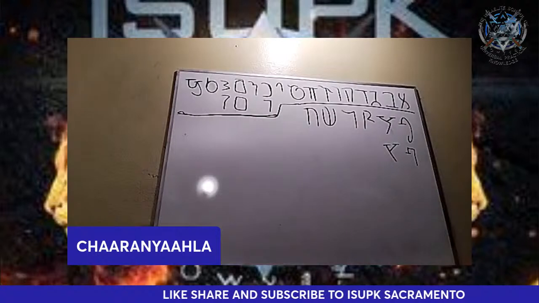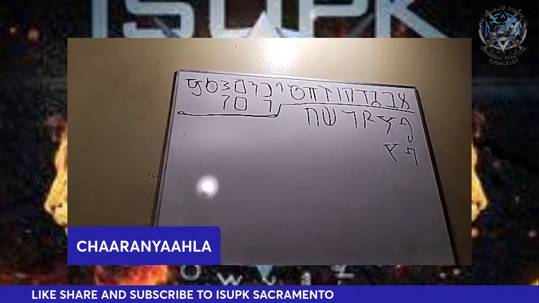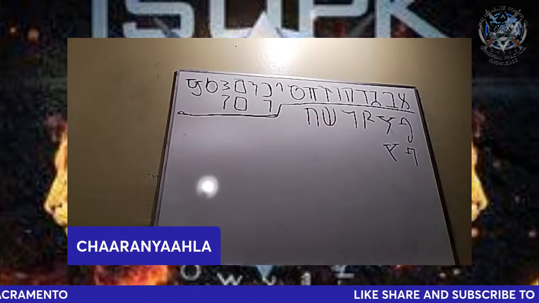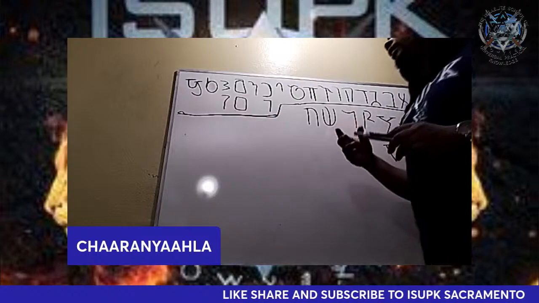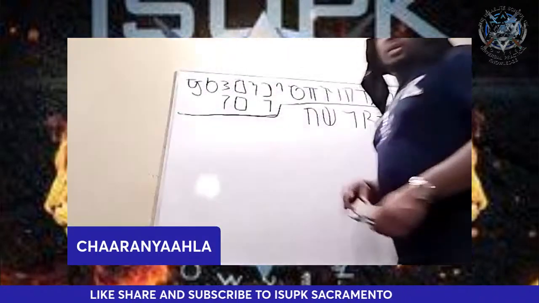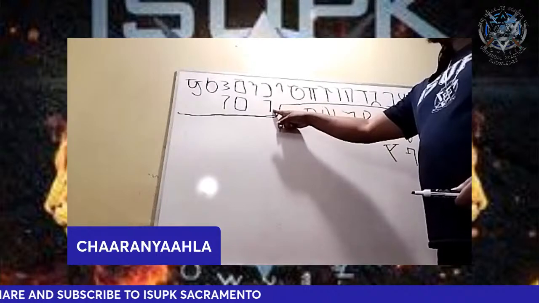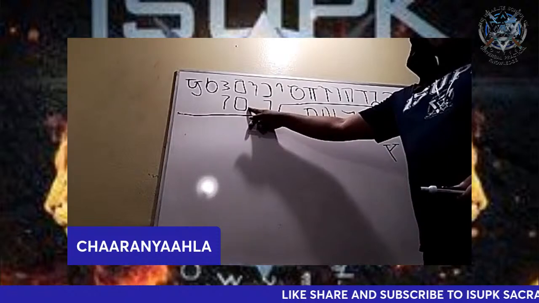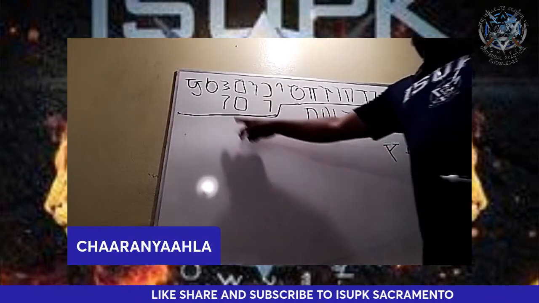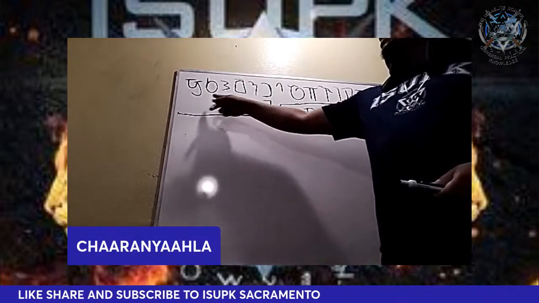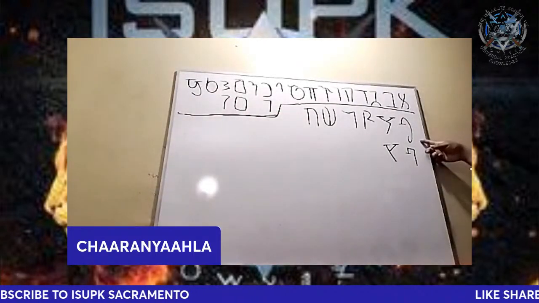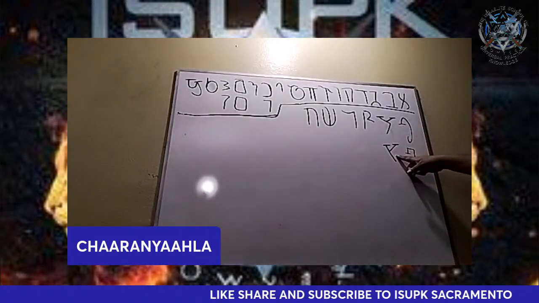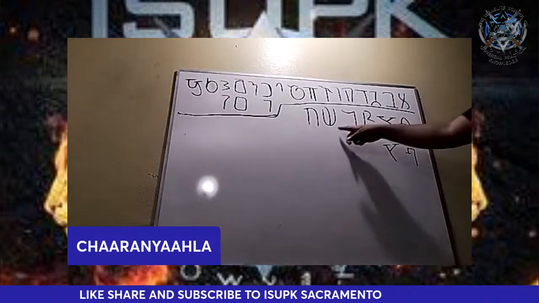So now, once again, we have ba, ga, da, ha, wa, za, ka, ta, ya. Ka, this is a ka sounding character, which is this right here. This is the character of ka at the end of the word in the Assyrian. La, ma. This is the ma at the bottom at the end of the Assyrian. Na, na at the end of the Assyrian. Sa, a. Pa, pa at the end of the word in the Assyrian. Taza, taza at the end of the word in the Assyrian. Qua, ra, sha, and fa.